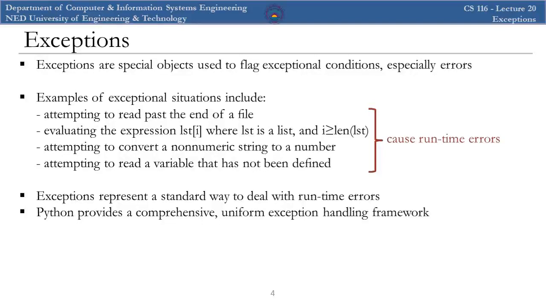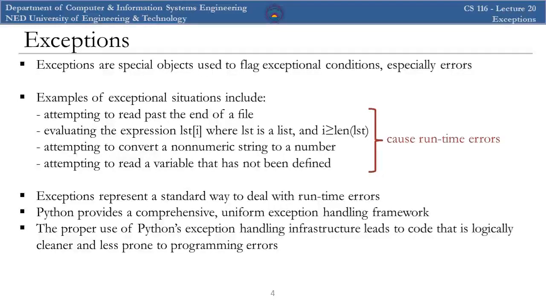There are two ways you can deal with your errors. You can leave them for Python so that it can print its own appropriate messages, and in that case it simply terminates your program. But there is an alternate way too. You can stop your program from being terminated unexpectedly, and you can handle those errors by yourselves. That's what the exception handling framework provides. So we'll explore that framework in this lecture and in the next lecture.